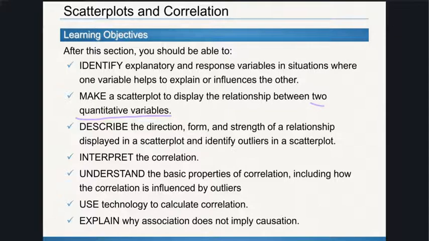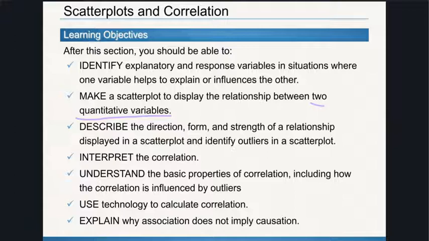We're going to describe the direction, form, strength, and relationship displayed in the scatter plot. Remember, all of these things, we have little acronyms. Remember, we talked about SOCS when we were initially looking at a density curve or a normal distribution or a skewed distribution. We were talking about shape, outliers, measure of center, and spread. So those are the four that we talked about. Sometimes it's CUSS: center, measure of center, anything that's unusual, the shape, and the measure of spread. Anyway, there's a lot of different things that we could get into here, but let's focus.